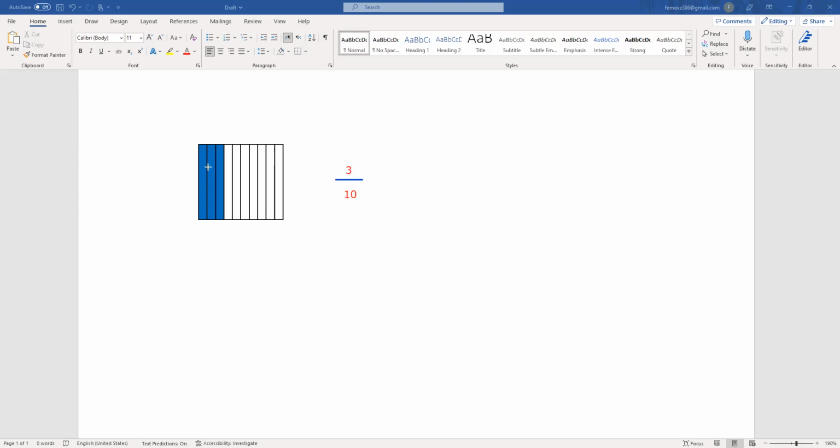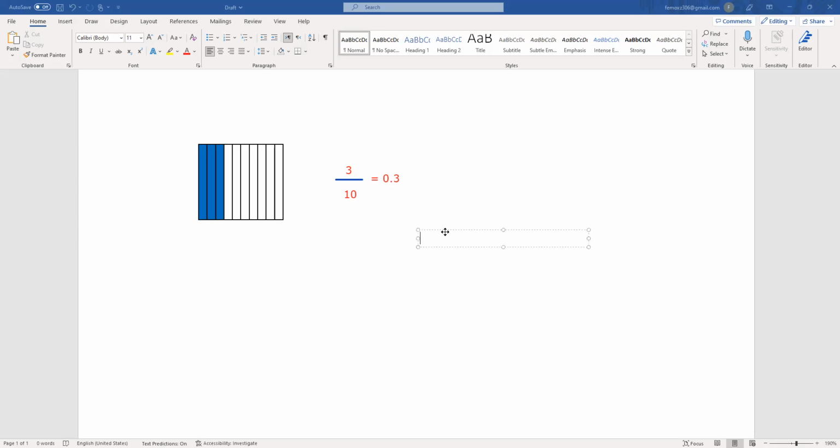Now, this is the fraction that represents this model. Now, how can I go into a decimal number? Basically, this is going to be the same as 0.3. Okay. So when it comes to the decimal numbers, obviously we know what a decimal number is. A decimal number consists of 2 parts. It consists of the whole number part and it consists of the fraction part. Now, whenever you have a number over 10, because we have 1, 0, then we're going to end up with 1 digit on the right. So we're going to end up with 0.3.